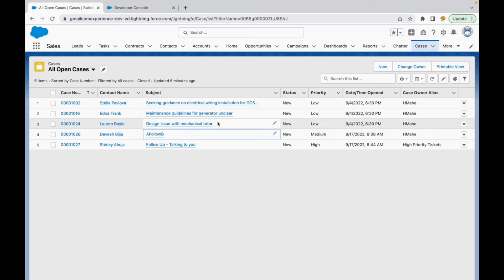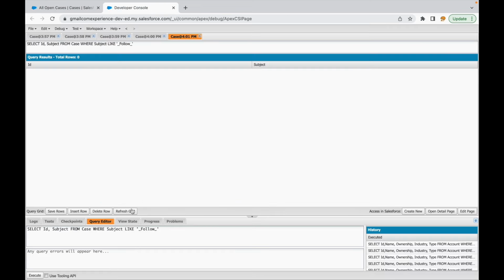What if I now do this? Let's say I put double A here and I try to save it. Will it still return my record? Let's see. If I refresh the script, the record goes away, because the exact matching of one character does not work now. It is not the same. It has two characters now. And now if I say execute, it will give me the record again.